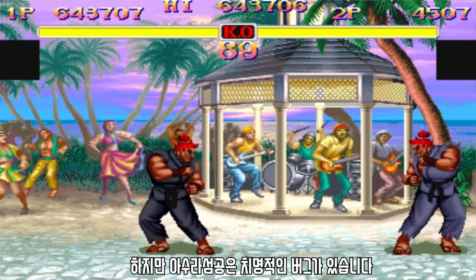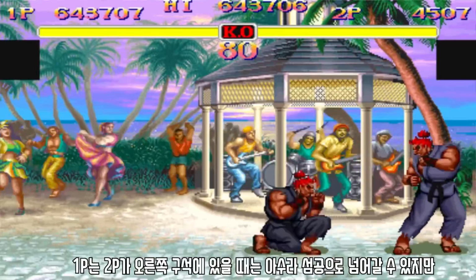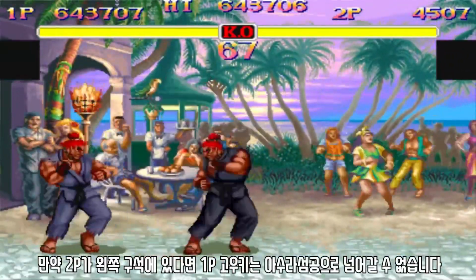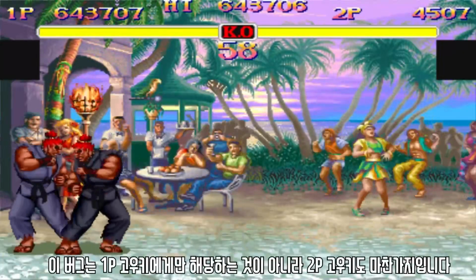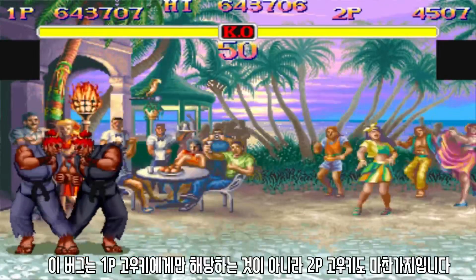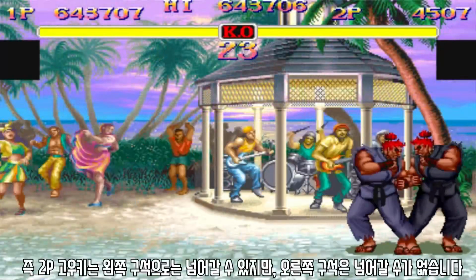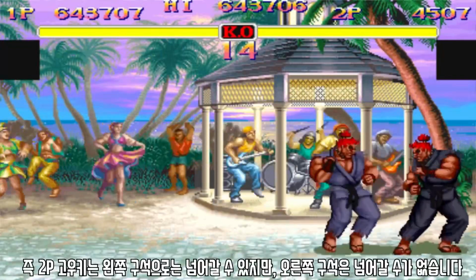However, Ashura Senkuu has a fatal bug. Player 1 can use Ashura Senkuu to cross over when player 2 is in the right corner. However, if player 2 is in the left corner, player 1's Gouki cannot cross over with Ashura Senkuu. This bug is not only applicable to player 1, but also to player 2 in the same way. Instead, think of the content as the opposite of player 1. That is, player 2 can cross over to the left corner, but cannot cross over to the right corner.